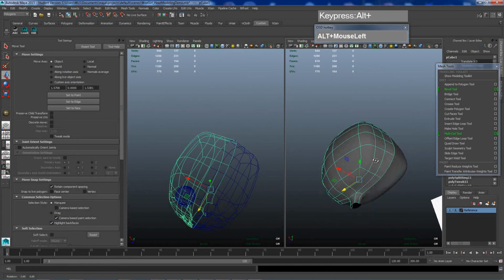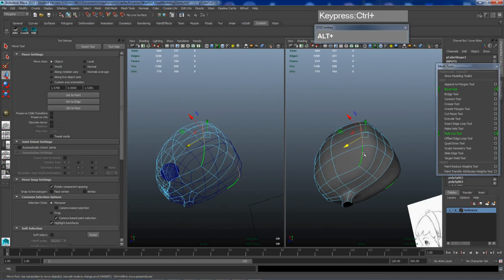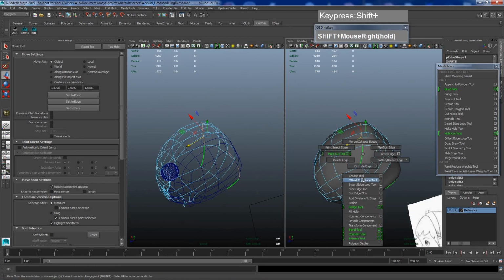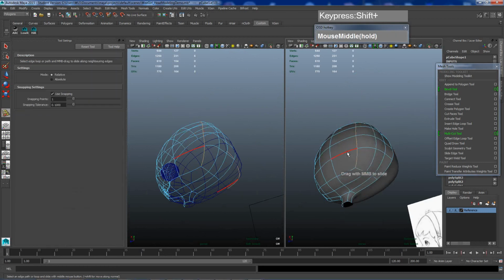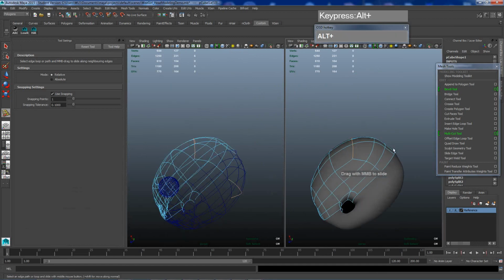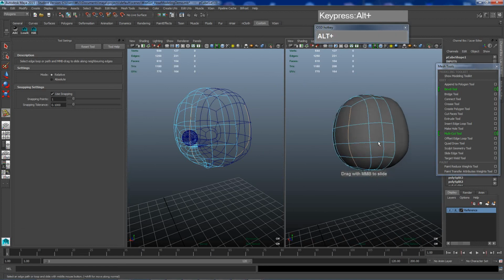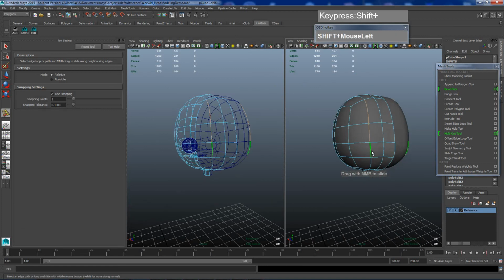Right, so what I can do is I can select these edges, holding down the shift over the selected edges, and use the slide edge tool and middle mouse click to slide the edges back. So right now I have a much more rounded back. In fact, I can grab these edges as well.